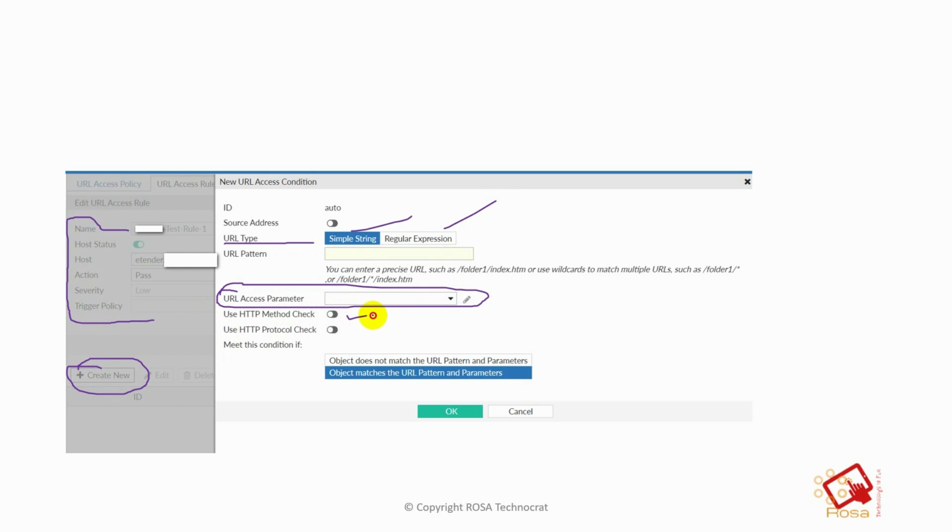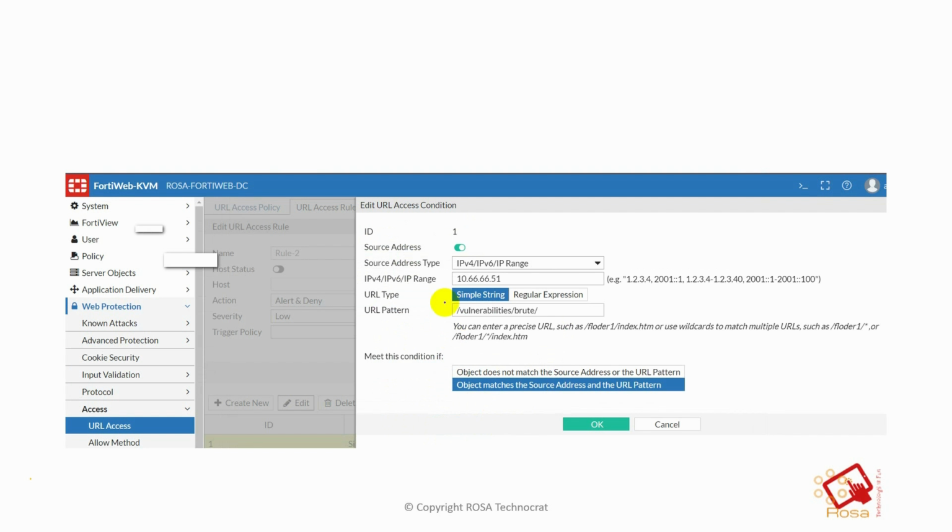And if you want to do a get request or post request or put request, if you want to verify the HTTP method for the URL or HTTP request, this can also be verified. And then we have to select meet this condition. So either it can be meet or does not meet. You can select one of these categories, whether you want to ignore this pattern or you want to accept this pattern. So once you click this OK, then your pattern will be defined.